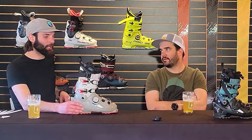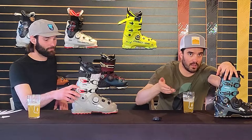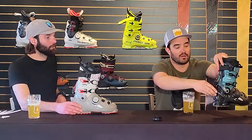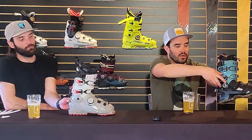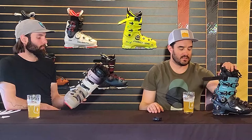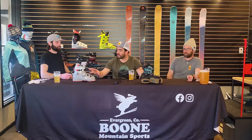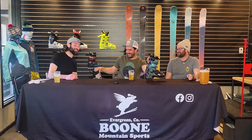They did redesign the upper buckles, so they are a lot beefier than this year's 22-23 product. So a beefier buckling system, and a beefier walking mechanism as well. This is massive. You're no longer flailing in the wind, right? It actually has some spring. So I'm a big fan of the new buckling system, and they just look so good. I mean, this is the women's look. The women's really look just great. Look at this thing. If you are a librarian, I got your boot right here.